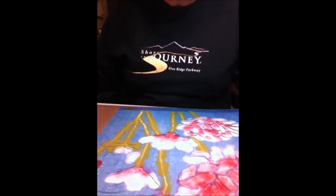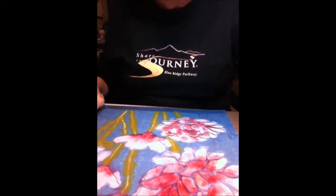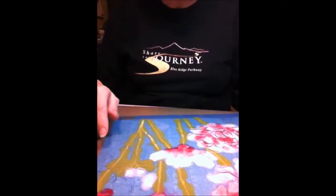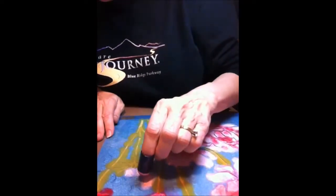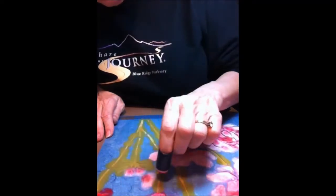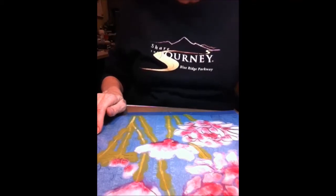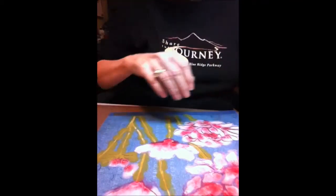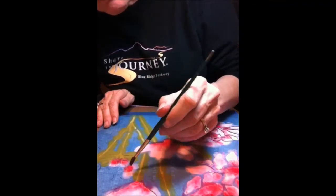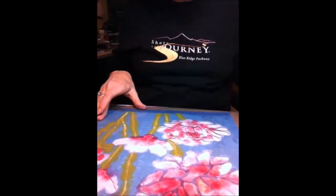So now I want to take some of the darker red ink, and these little flowers that I was working on a minute ago, I want to add a little red to them. As you can see, just by pouncing the sponge on there, kind of gives it a dappled effect. You can take a dry paintbrush and kind of paint it if you don't want dapples, if you want to smooth it out, or even if you want to add some streaks or whatever. It's kind of a fun thing to do.